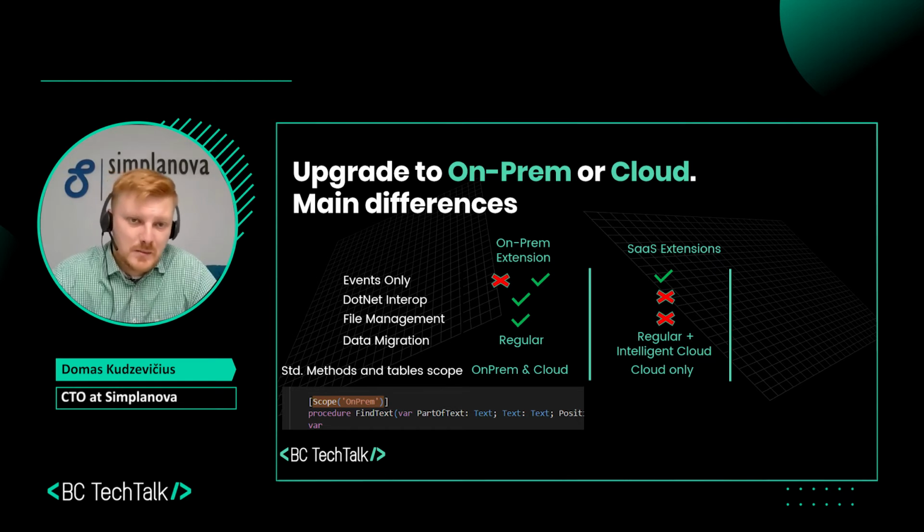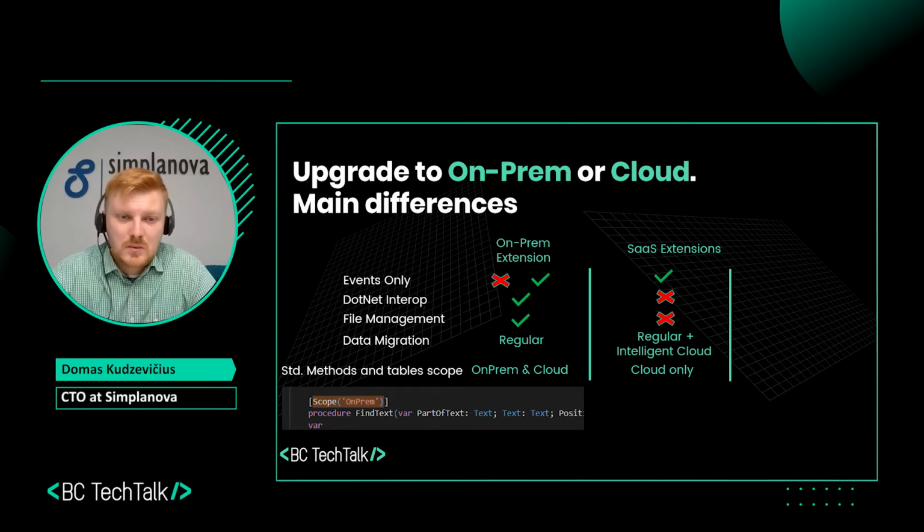Exactly the same with the file management. You have the file management on the on-prem version, but when it comes to the SaaS, there is no file system. So you'll have to refactor and redevelop your functionality using Azure Blob Storage or OneDrive or something. So again, additional time for refactoring.